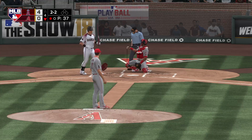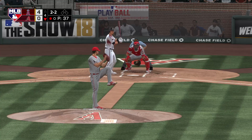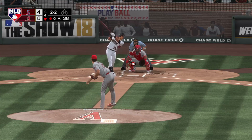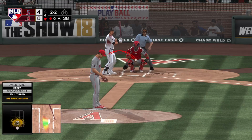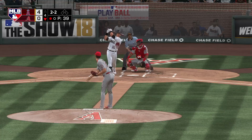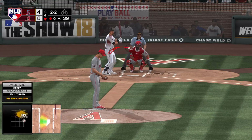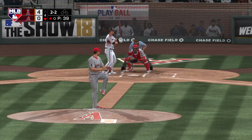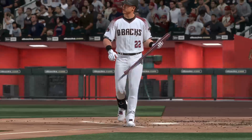Count even at 2-2. No runs, 2 hits, no errors so far for the Diamondbacks. Might have been cheating for another fastball, trying to get the head to that one early. Pitcher pulled the string with a nasty breaking ball and had him a little bit out in front. The 2-2. Hits the top of the zone. He struck him out looking.